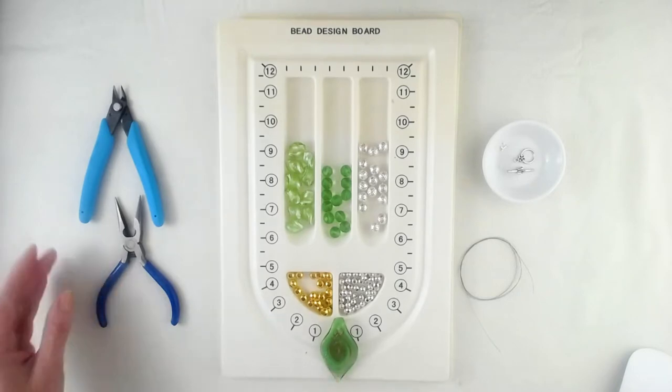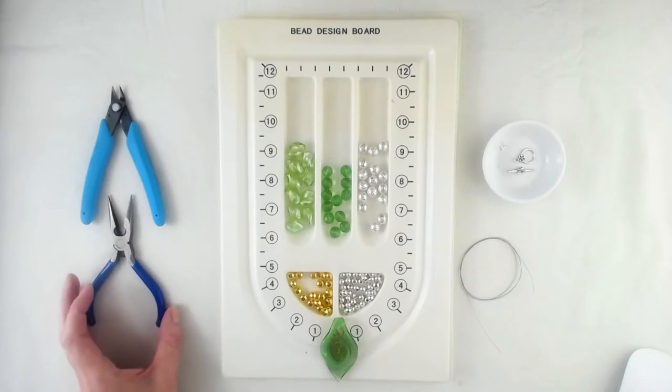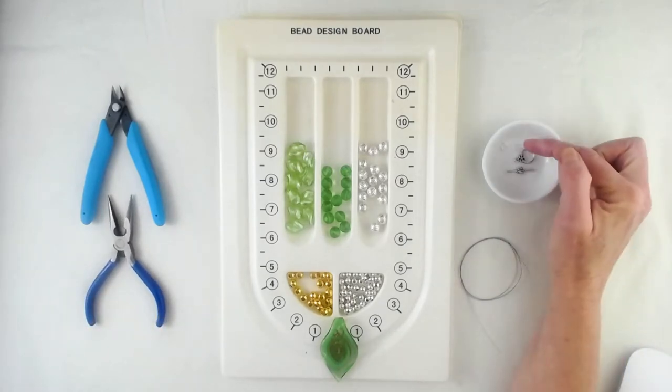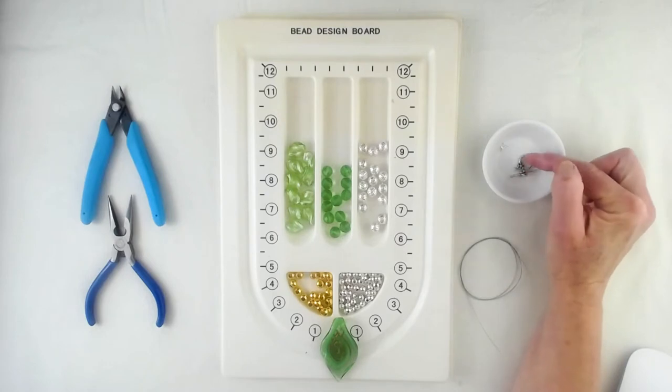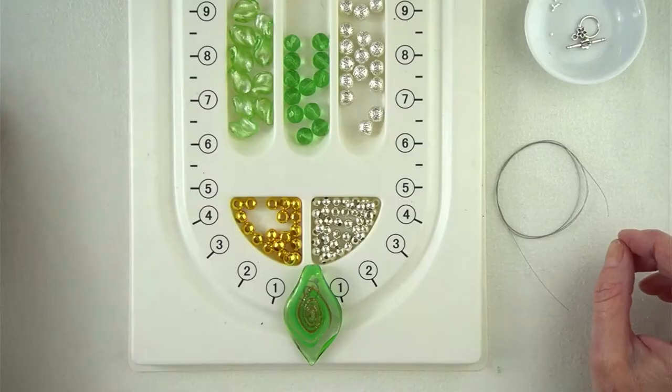As well, I have some flush cutters, and I have my chain nose pliers. And over here, I've got some crimp beads. I've got a clasp, a toggle clasp, and I've got some silver tiger tail. So let's zoom in and we can get started making this necklace.